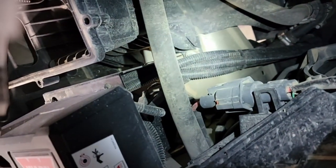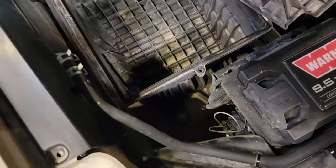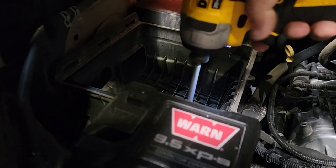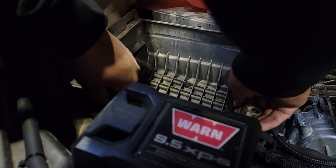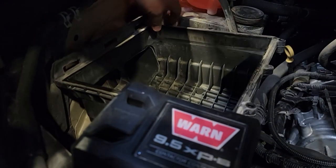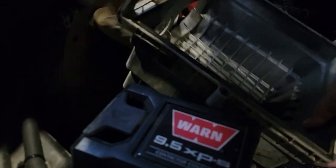We have two bolts — one next to the three wires for the winch, the other one there — just a 10 millimeter, which will release the lower section of the airbox. Remember, with those two bolts removed from the front, there's a third snap that holds it into a rubber grommet in the bottom. Firmly pull up and you'll feel it release. Before pulling the box out, push down on the inlet that passes through the fender to release it and push it out of the way. That gasket pass-through can be discarded — we're not going to reuse it.